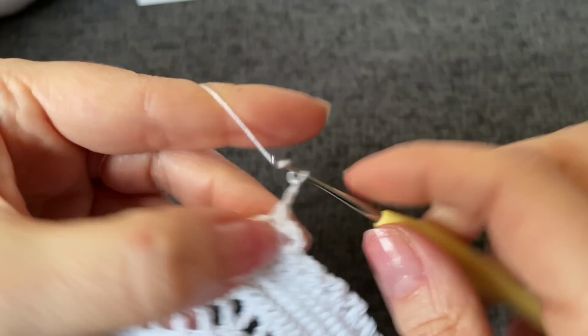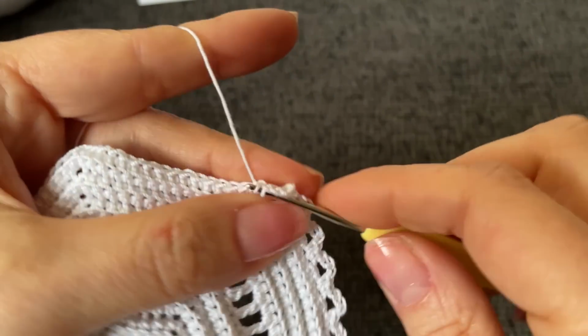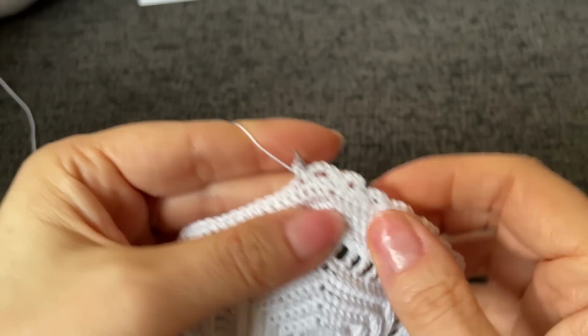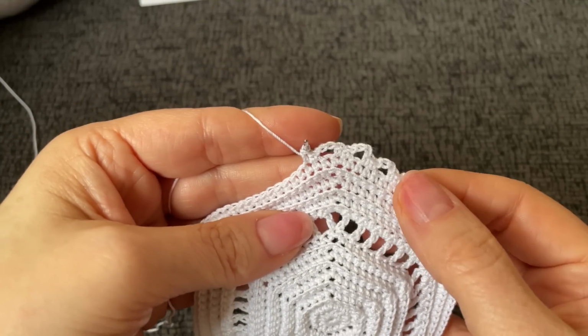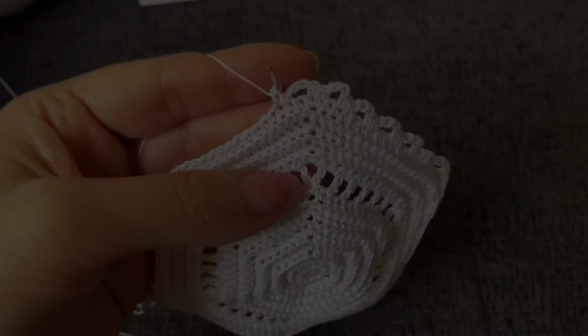Chain 3. So this is the repeat all the way around. Skip and work your 2 singles. Okay, I'll be right back when we get back around to the beginning. I hope this is correct. That's the way I translated it anyway.